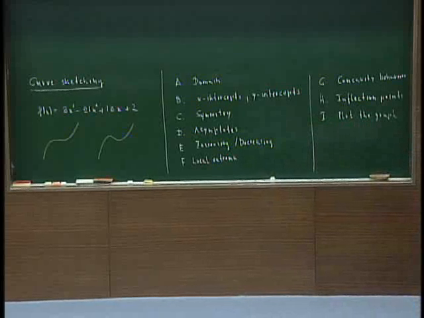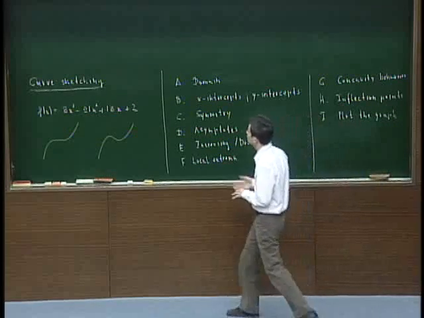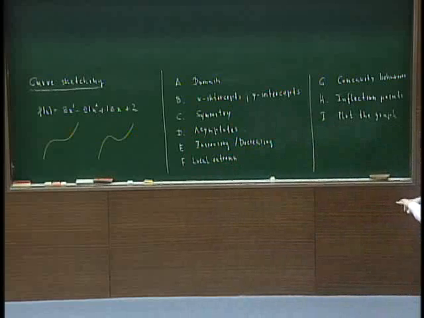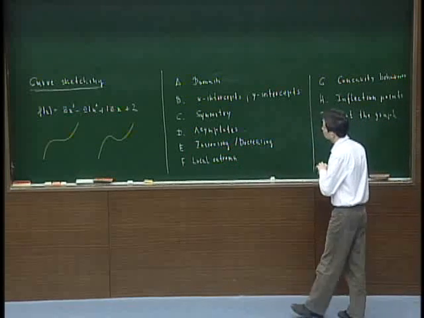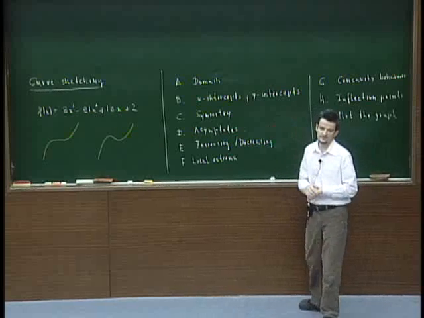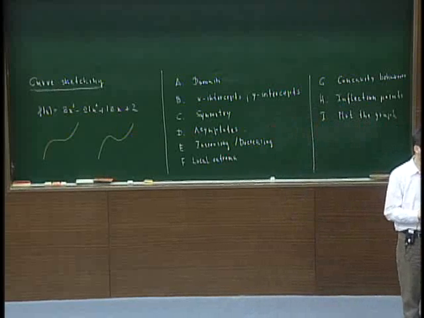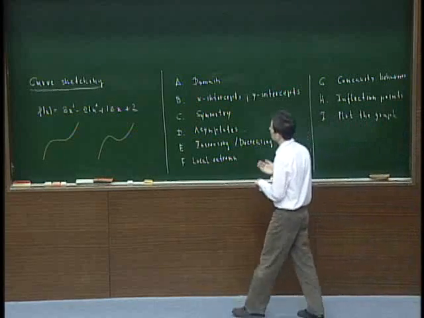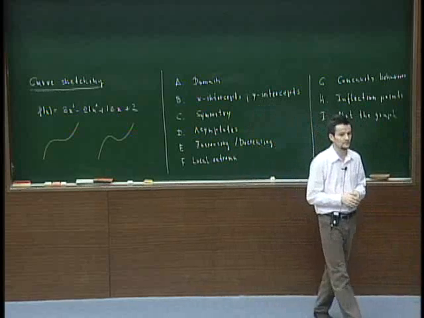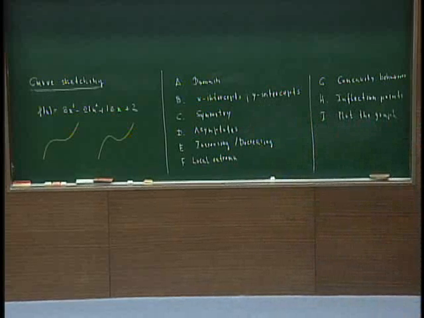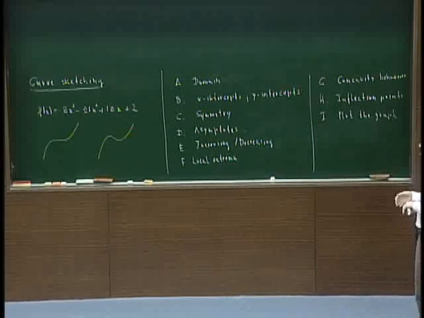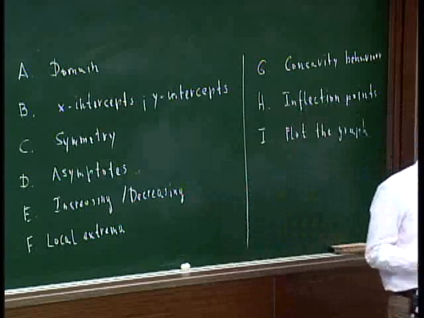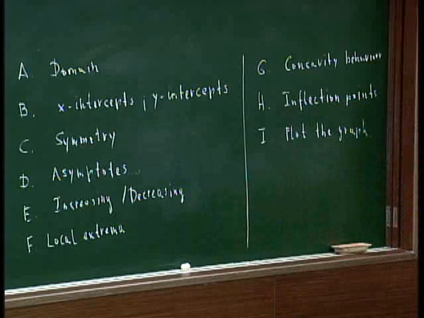Now, the important thing, if you do examples like this, because you see in our textbook there are many examples, is that you do not necessarily have to stick to the same order as the author, but you should do this in a systematic way. Every time you should use the same order so that you don't forget some of the essential properties. So if you do examples like this, try to cover all those points which are covered in this section of the textbook, but you can choose your own order.